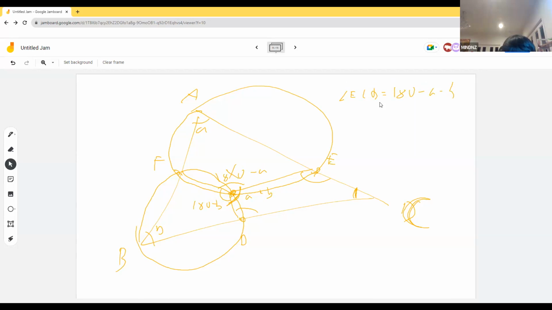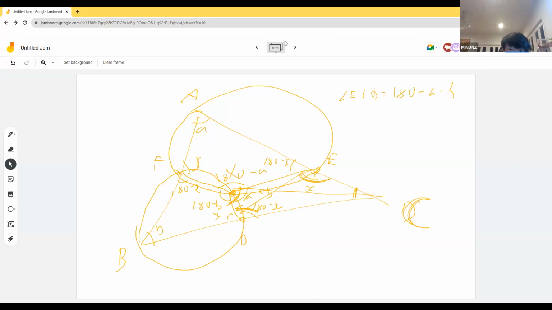Or we could target these two angles instead. That works as well. If this is X, then this is 180 minus X. Then this is X, because this is cyclic, and this is 180 minus X. Then this is X, and this is 180 minus X. And we're done. The other way, proving that the diagonal angles are equal, not sure if that's possible. It could be, but definitely way harder, at least.